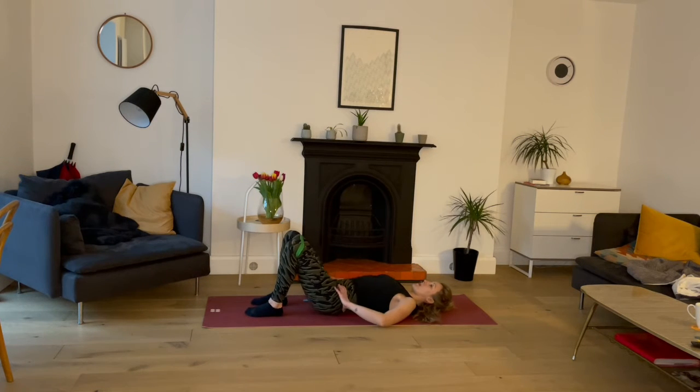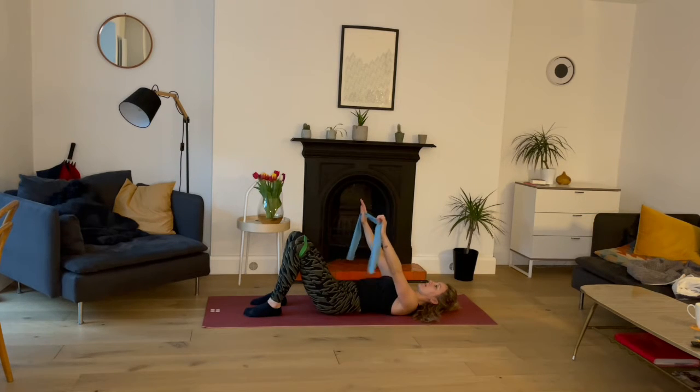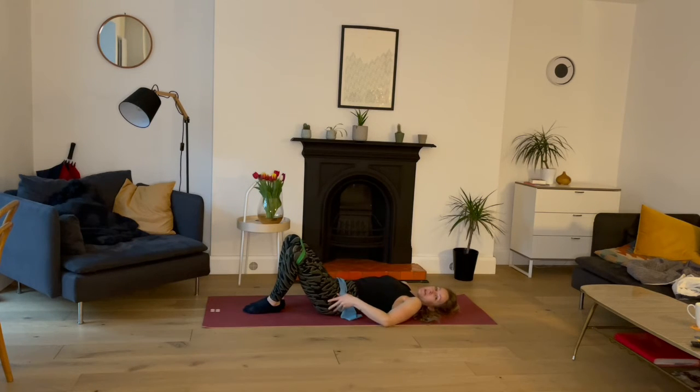So we're going to work through a bridge sequence now. I want the band in your hands just about shoulder width apart with a little bit of tension. So you can pull just slightly wider than your thighs. Feet closer together than your hips, and then push your knees outwards into the band. So we're going to feel those outer hips working.